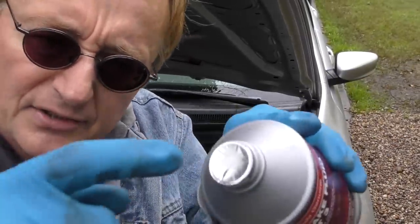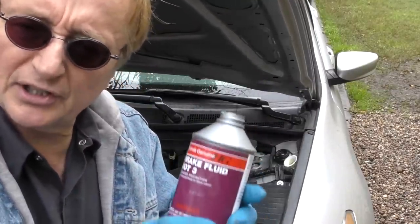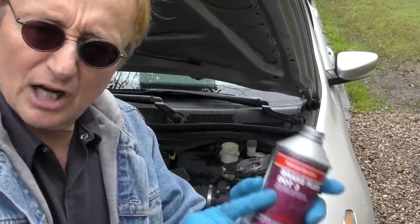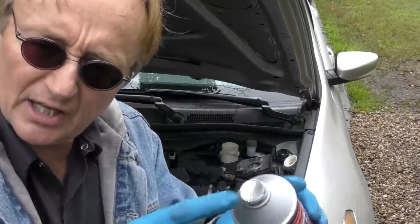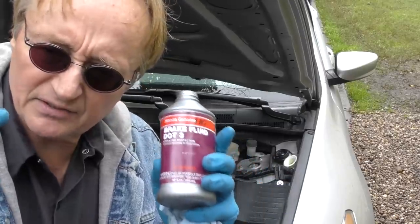You can see this is fresh, the seal's still on it, because you don't want to use old brake fluid just sitting around. Guess what? It absorbs water vapor and then it could be no good. Buy yourself a fresh bottle. The seal's on, it's good. If you pull one off and the seal's already been opened, get rid of it, get one that has a solid seal. You don't want to have any water, because that's what you're trying to get rid of. You don't want to add any to it.